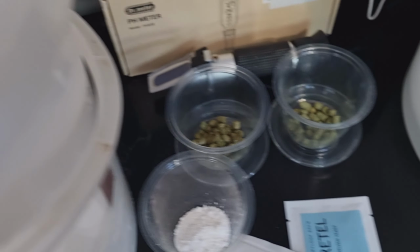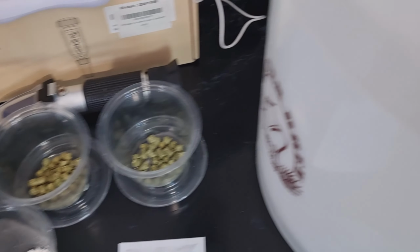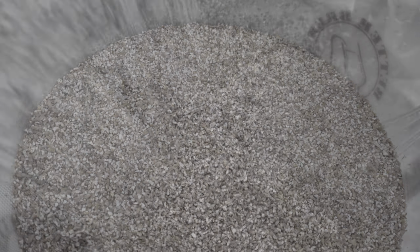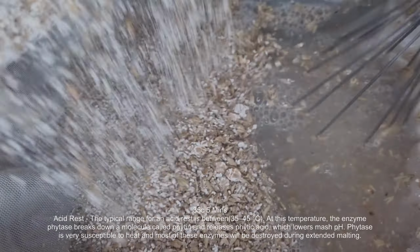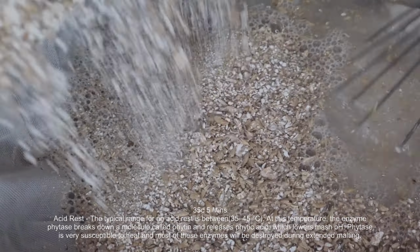So yeah, everything's ready, crushed, just waiting for the water to get up. So a good strike temp at 35, well about 37. So yeah, everything's there. I'll crack on. So we're up to the first temp, which is 35 Celsius. This is basically called the acid rest. I will put on the screen what this actually means and why we're doing it.